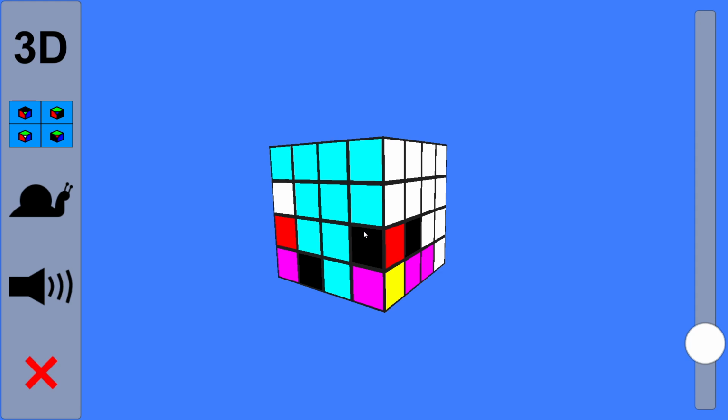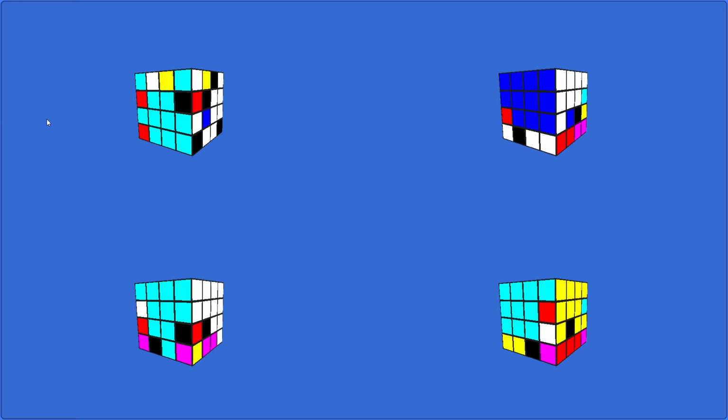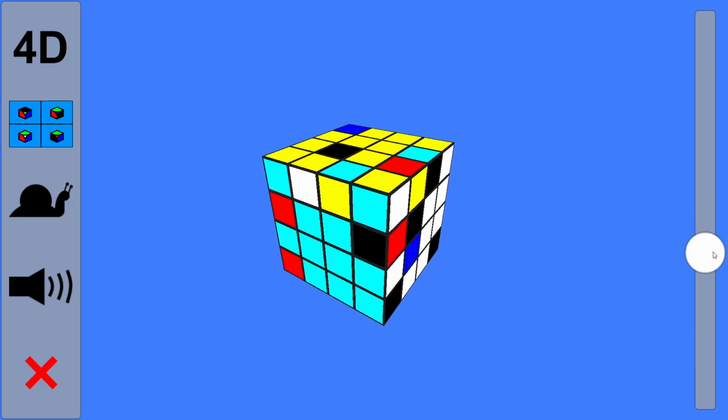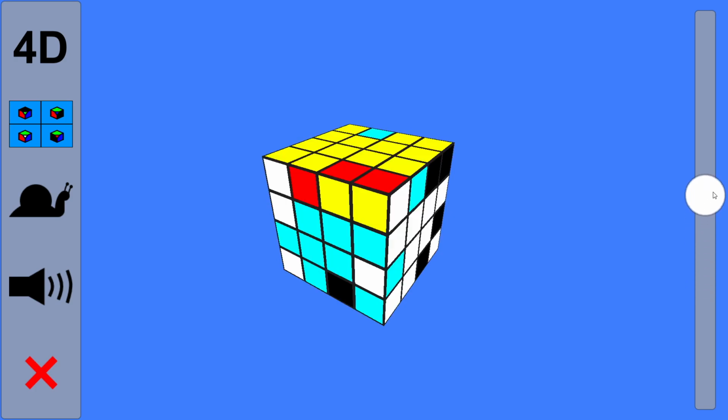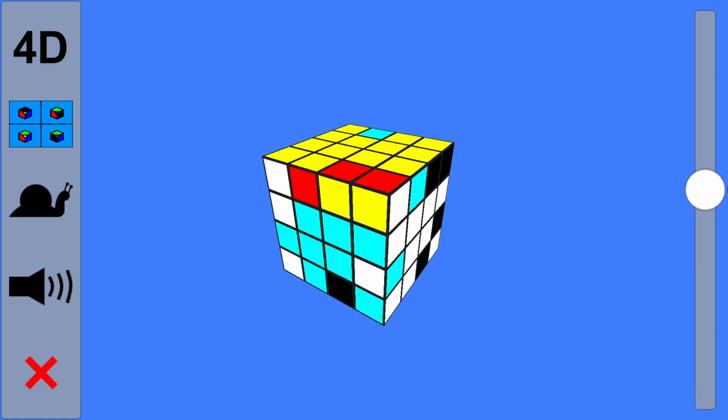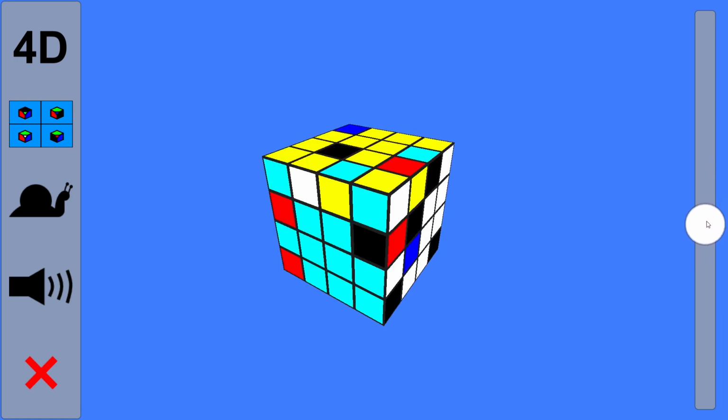But there were some pieces in this layer that should be in the layer below, and some pieces in the layer below that should go in the layer up there. So some of those pieces were swapped between these two layers. Which from this perspective looks like, you have this cube over here with some pieces and this cube, and these two cubes have pieces that should be on the other cube. So that's why we were not able to solve these two cubes.